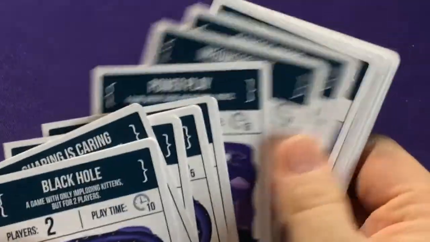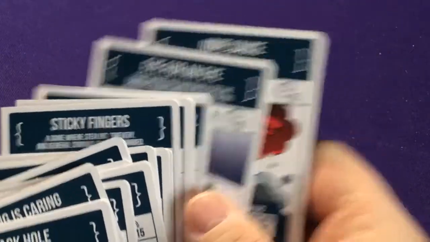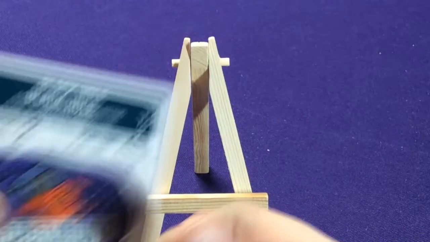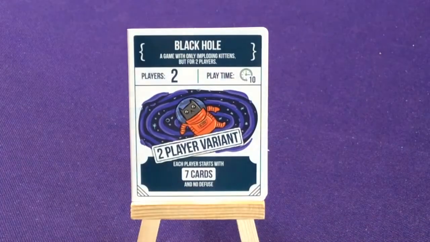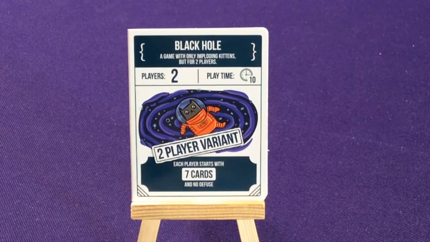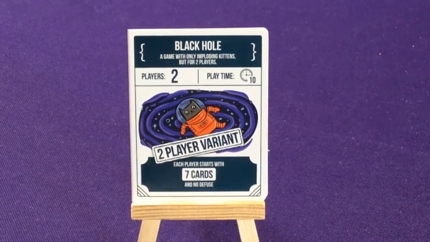Then what we have are our recipe books. So, there's a bunch of different ones of these. What did it say? It was 13 of them? Yep, 13. So it's just different types of gameplay. So, for example, we have Black Hole. The game begins with only imploding kittens, but for 2 players. So it's going to tell you how many players, how long it should take. It's about a 10-minute long game.